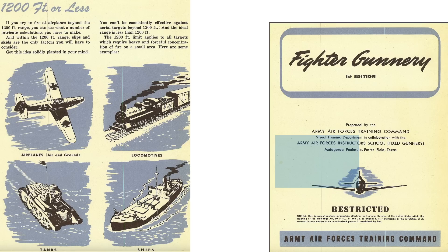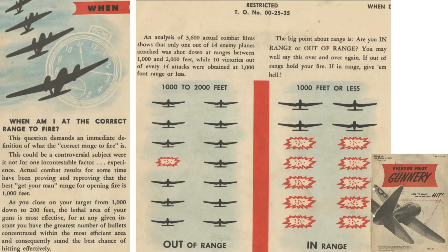This page lists examples of targets which the fighter will fire upon when within the effective range. The 1,200-foot effective range applies to air and ground targets which require concentrated fire, including aircraft in the air or on the ground, trains, tanks, and ships. The consequences of firing beyond the effective range are shown on this page from a December 1943 fighter pilot gunnery manual.